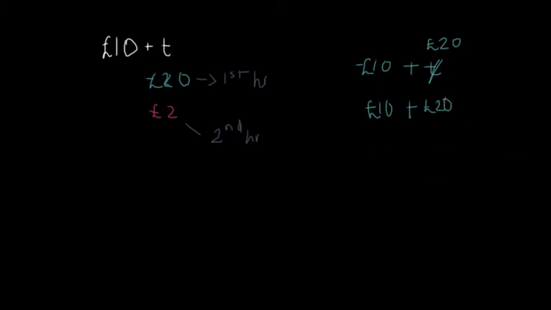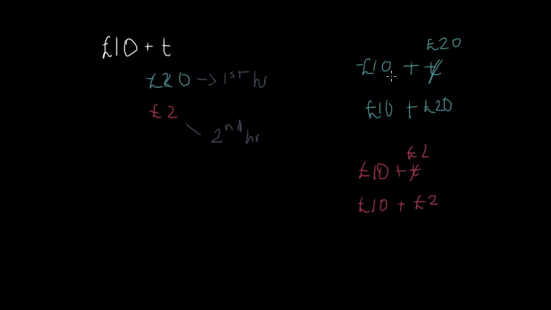Now if we do the same thing for the £2, that would be £10 plus t, but in t's place, the £2 would go. That would look like £10 plus £2. This is called substitution. Now we could actually calculate it. Substitutions are basically when putting numbers where the symbols or letters are.